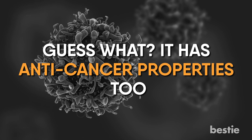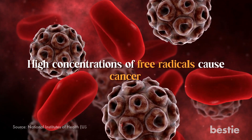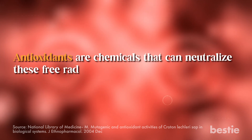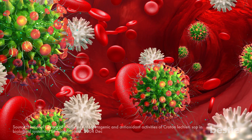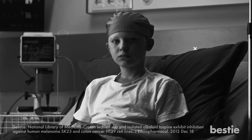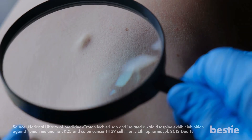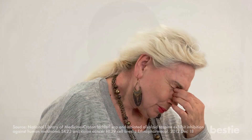Dragon's blood has anti-cancer properties too. High concentrations of free radicals cause cancers — these are highly reactive chemicals that damage the cell's DNA, proteins, and cell membranes. Antioxidants neutralize these free radicals and prevent damage. Dragon's blood's antioxidant activity fights this oxidative damage, giving it anti-cancer effects. Evidence suggests it treats cancer or tumor cells in their initial stages, mainly because of a compound called taspene, which inhibits cell multiplication in cancer cells. Studies also show strong evidence of its high potency against melanoma, the most severe type of skin cancer, which can also form in the eyes or rarely in the nose or throat.